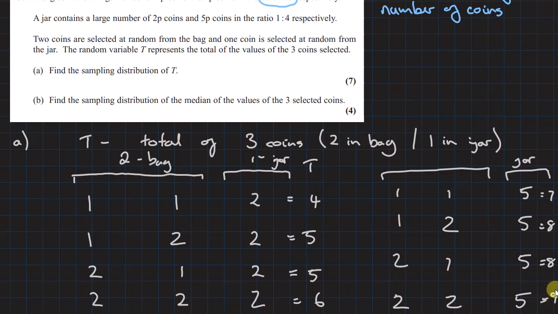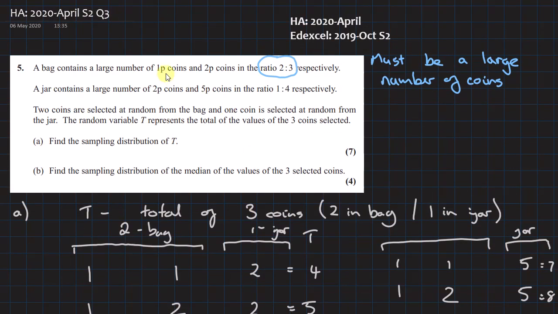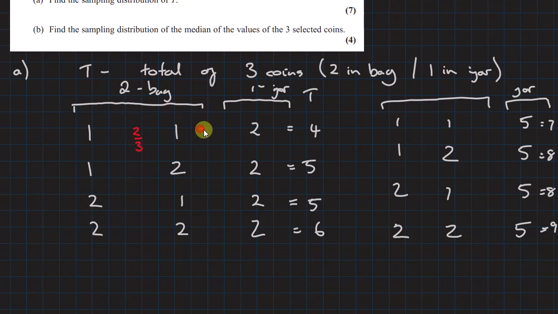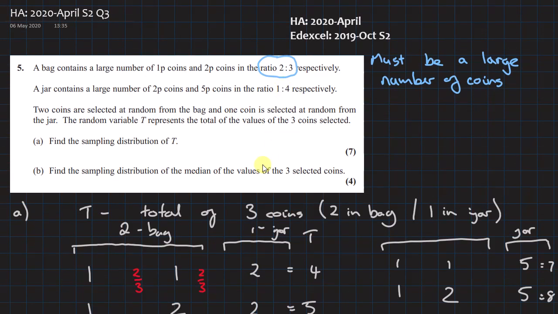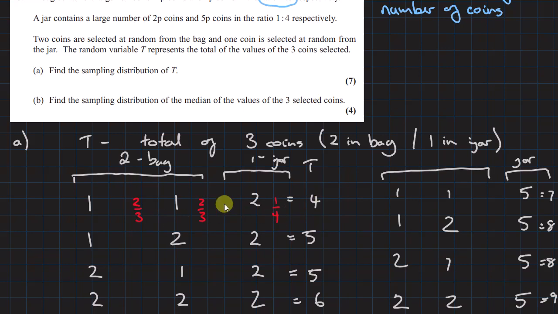So that's the possibilities we've got. And what we need to consider is what's the probability of each case. Now these numbers don't come up evenly. So to get the 4, the probability I've got is 4 came from a 1, 1. So that's 2/3, 2/3 and 1/4. So the probability of me getting the 4 is going to be 4 out of 36. That's out of 5, that's out of 5. So 4 out of 125.